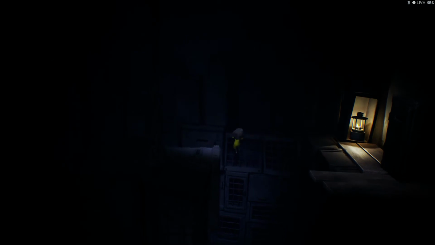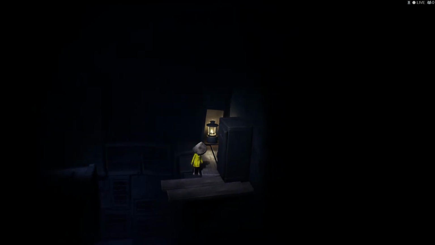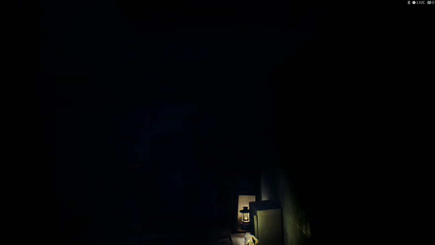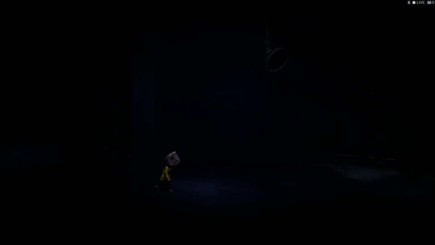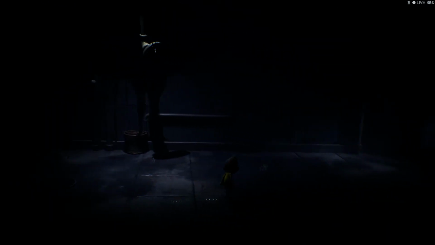Supposed to go from here? I don't know. Let's say we have to go up. Up. We just died. Oh, we spawned all the way back here. What? What happened to the little lantern that we lit up there? I guess that's not a save game. I guess the lanterns are just there.